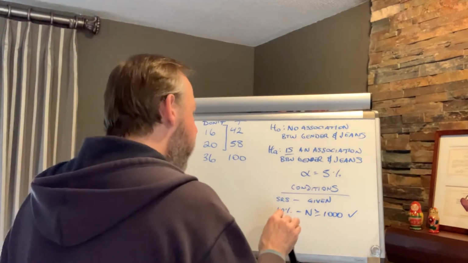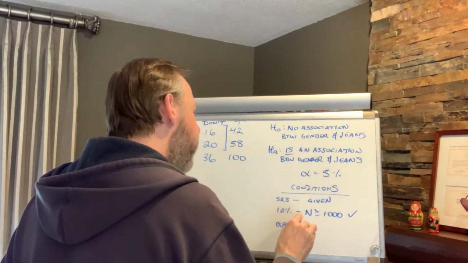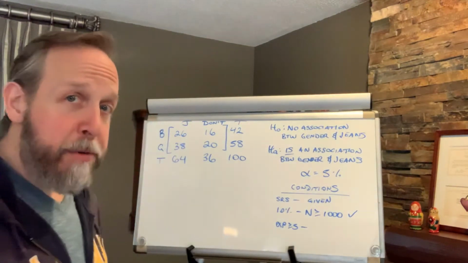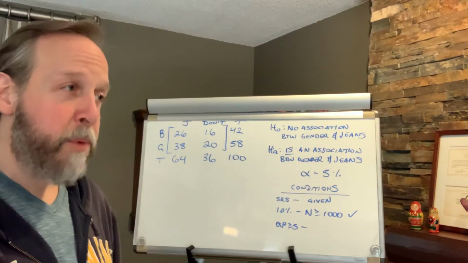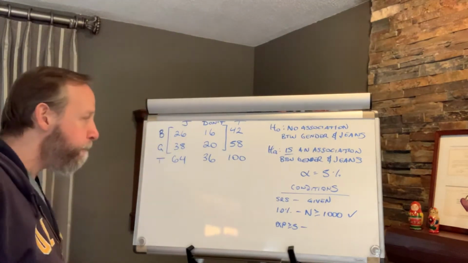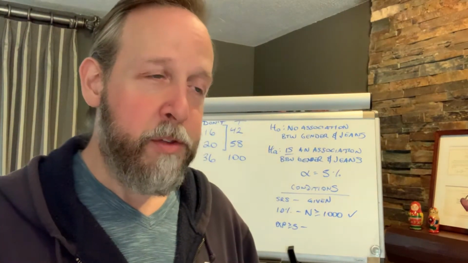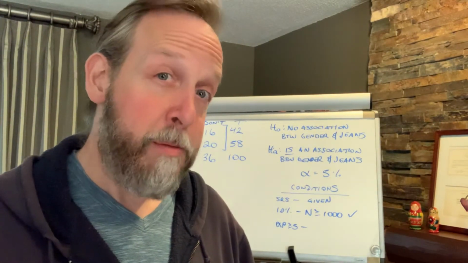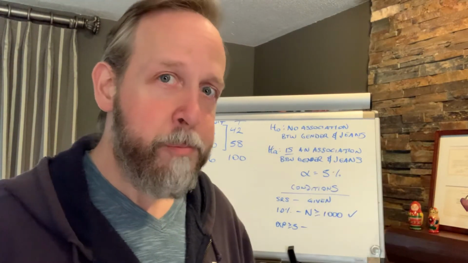And lastly, are all expected counts at least 5? Well, you don't know that yet because we don't have the expected counts. So how do we find them? Because that is where we have to go next in order to make sure that we can move forward. Unlike with goodness of fit testing, where the expected count can be either given to you as an expected breakdown, or everything is the same, so we just have the same number, we don't do that here.